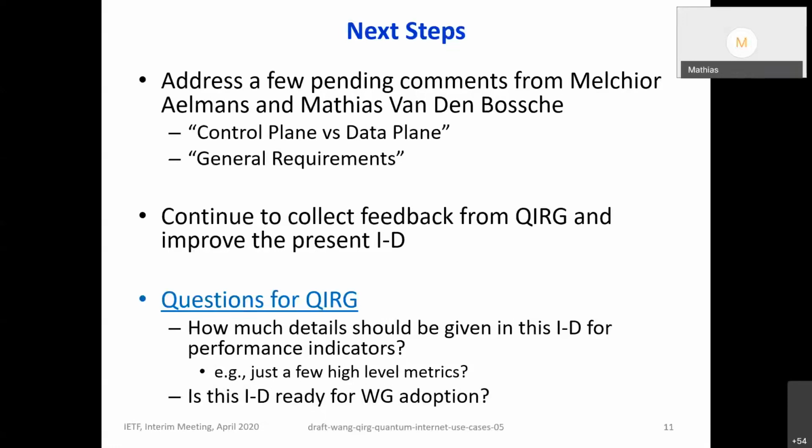Yes. The idea was just to answer the first question of Chung, which is how much detail. I think in this document, it's a user document, so you should just specify or word things in a way the user would need it. I need something that is available with that level of probability. You need something that has a fidelity that is above that threshold. That is the way, and it may be like 4 or 5 quantities for which you have to give a value, and that would be pretty much all.